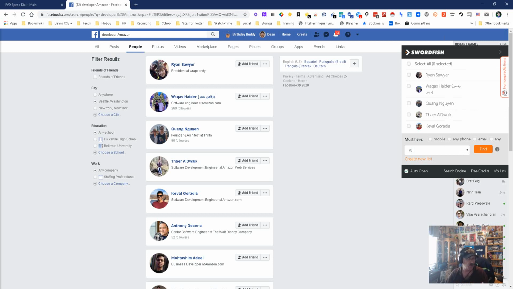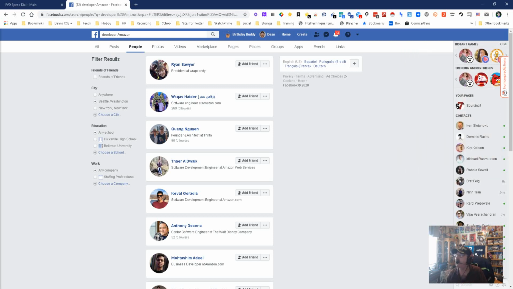Once you've done that, you have two choices. Choice number one is Swordfish. Swordfish is sitting right here. It will grab everything you need and everybody you need, try to find your contact information, everything, which is fantastic. Choice number two is Zap Info. It does the same thing. It'll grab everybody, then go ahead and try to get your contact information. You're good to go.